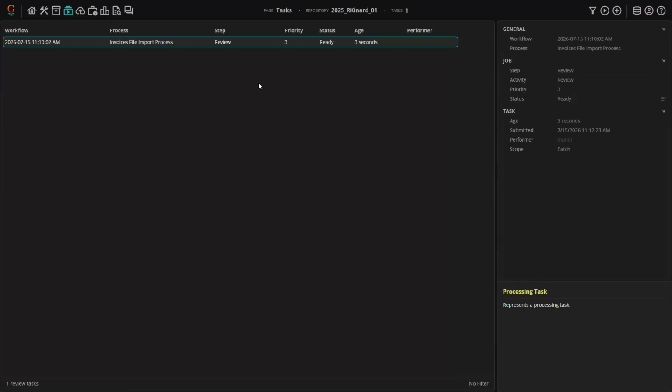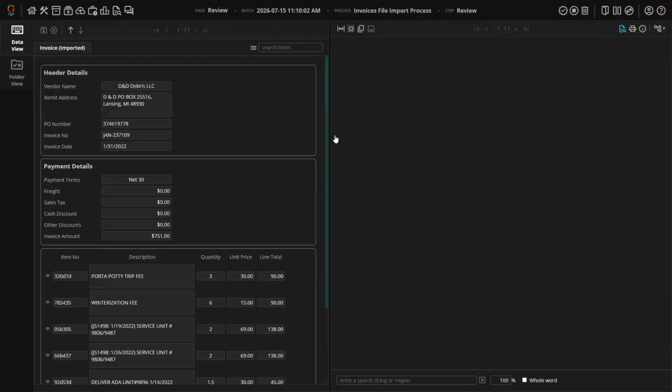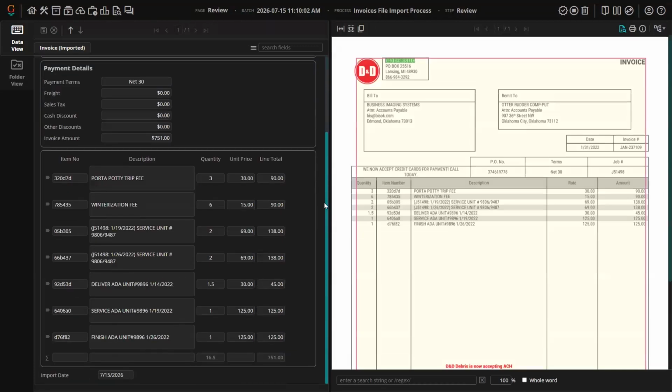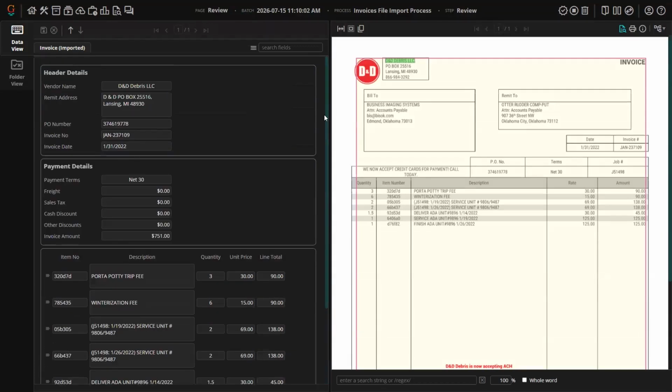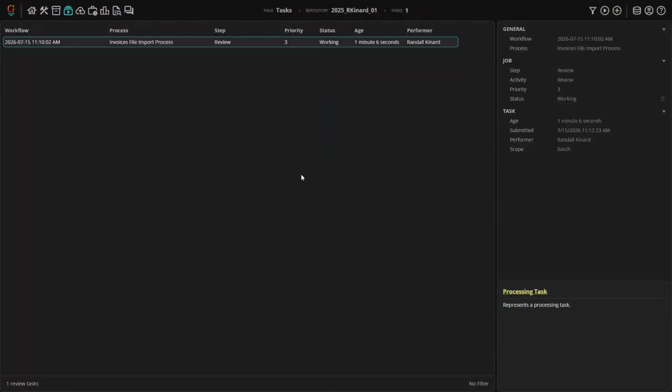I mean, it's pretty straightforward. That's what it is. So if I were a person doing review, I would be sitting in here on the tasks page. I would see this task is now available, and I could work it. So I could select it and then click this button up here at the top to start processing the task, and it's going to go into that task. Now, there's not a whole lot left to it. I see tasks in the tasks page. Based on my filter, I'm going to see everything that's there. If there were a bunch of things here, I would see all of them. If I wanted to filter them, I could.